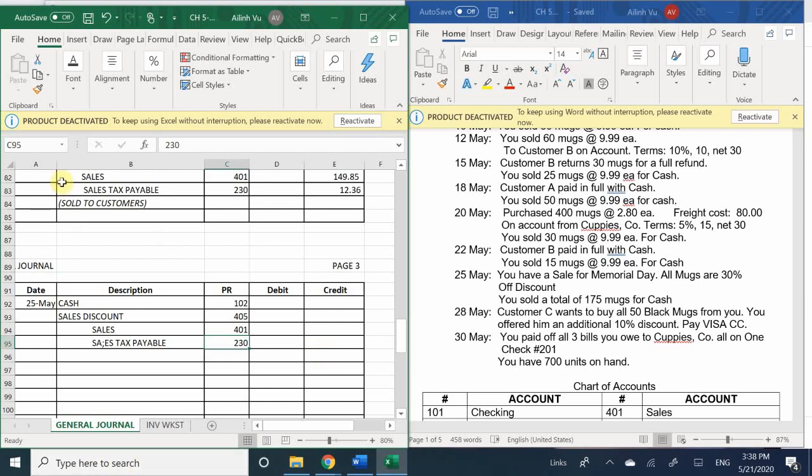All right. So, how are we going to determine this number? Where are we going to start first? We have to start with sales. Good. All right. So, in total, how many cups did we sell? 175. Okay. And how much are we going to be charging them?